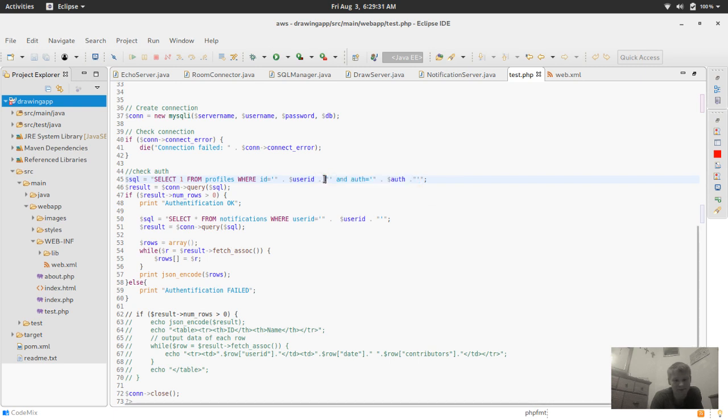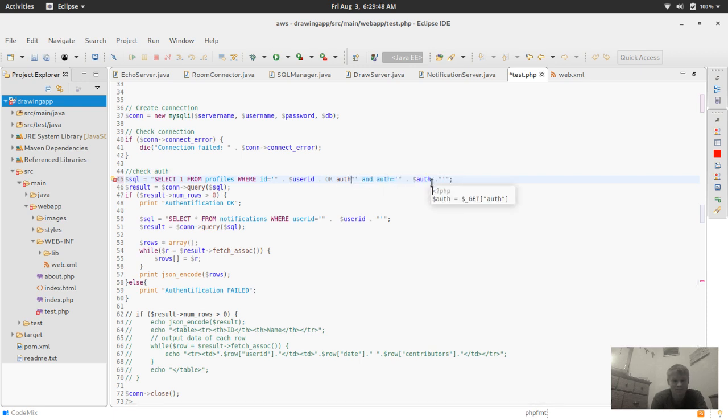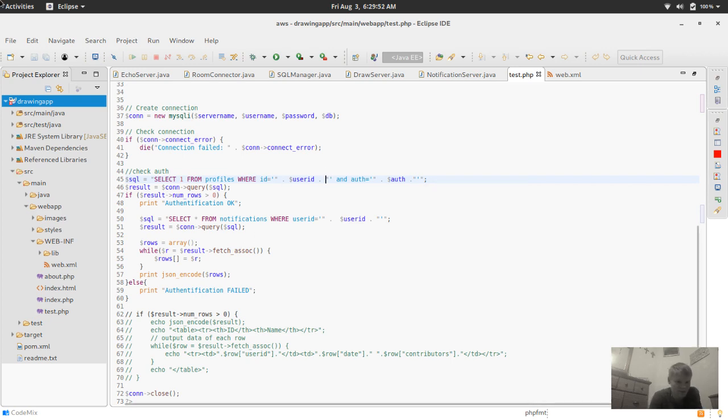So for example, in between here you would add or auth equals, and then just say open quote, and there's all this. And obviously the authentication isn't going to equal all of that. So I'm going to show you here in a second how this works.